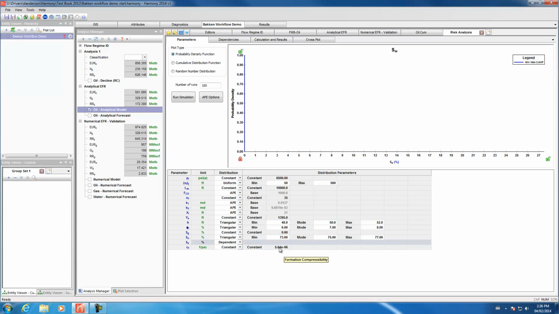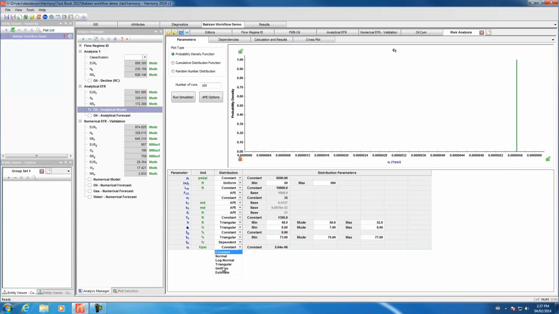Now finally, let's take a look at the compressibility. We don't want to leave that as constant because we've investigated that there are possible solutions, namely the numerical model, where the average compressibility in the system could be much higher than the simple single-phase oil that's predicted by the analytical model. But we're not certain that that's going to be the best answer. That tends to be more towards the maximum solution. So what I'm going to do is allow this to be a uniform distribution. We're going to start this at a very low compressibility value consistent with the Hall correlation, and we're going to allow this to go to a maximum value based on the match with the numerical model, which was 2e to the minus 5.